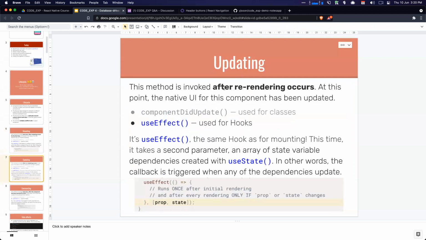Next, if you want to run something after re-rendering occurs, you can do it two ways. You can do it the way we did just now by not having the second argument at all. That means the moment anything updates, we will run this code.